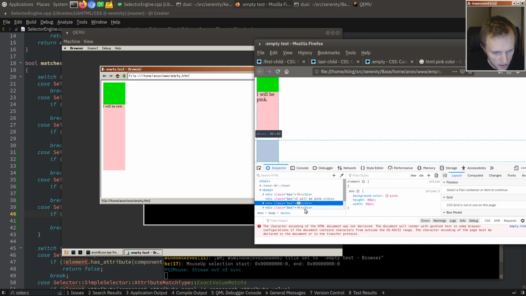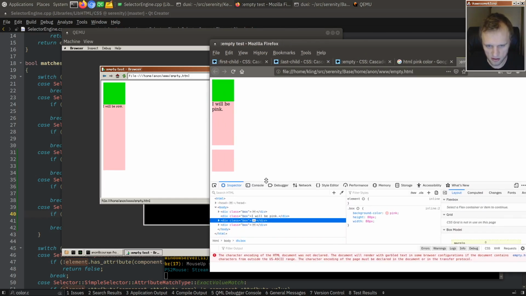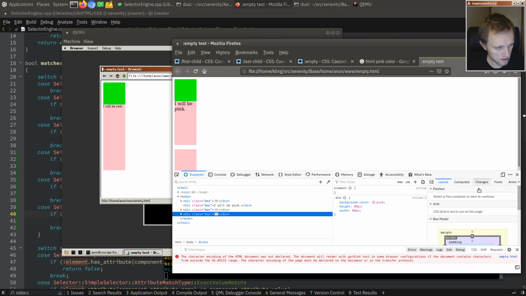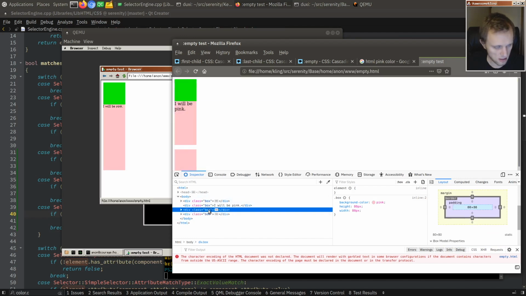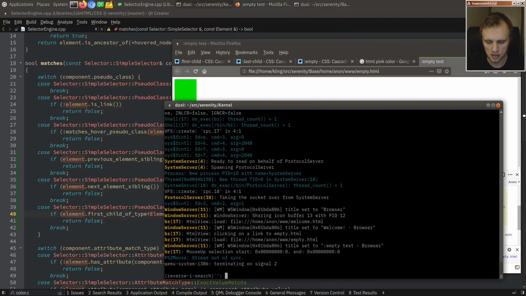How do you figure this out in Firefox? I don't know how to use Firefox. I just want to see the box model. Am I even in Firefox? Yes, I am. Oh, here it is. Okay. So this guy is 80 by 80. No margin. This guy here is 80 by 80. Is there like a new line there then? That I'm just not seeing.